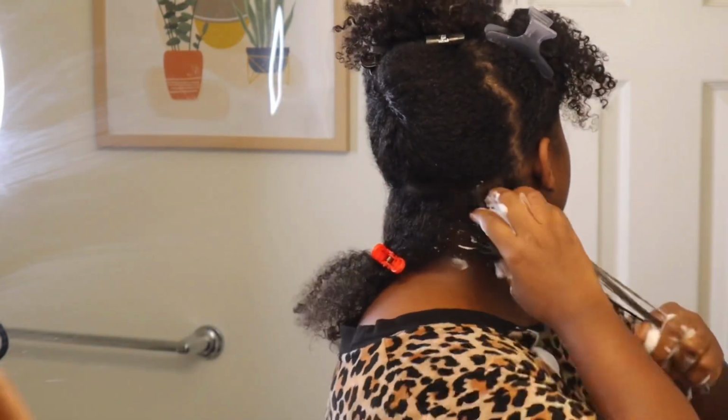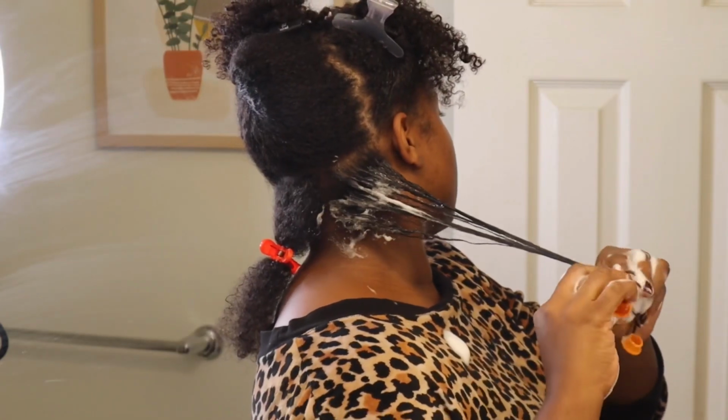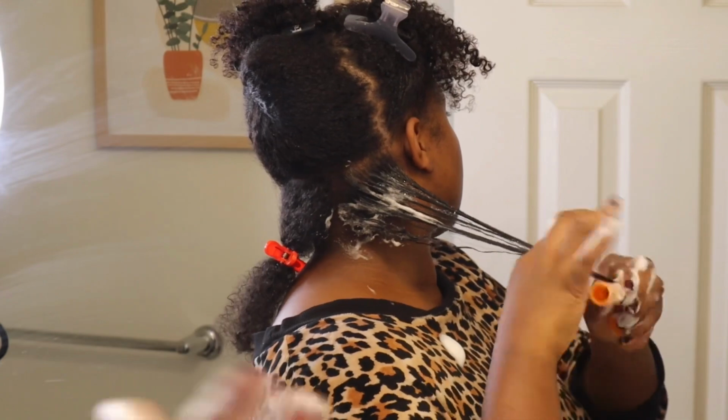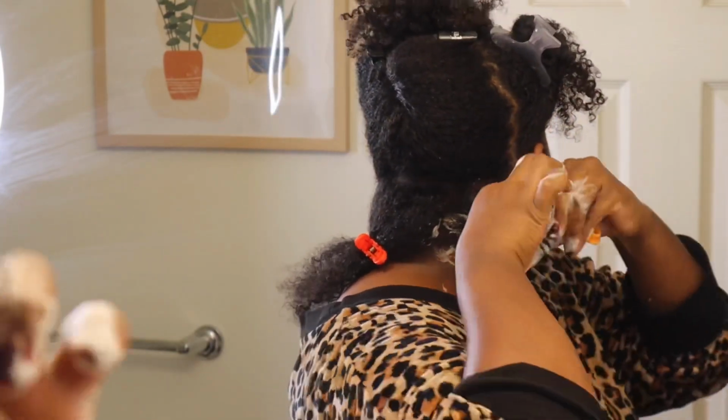some residue behind and your hair will be held in place for a few days, which isn't bad if that's what you're looking for. I ended up using a lot of the mousse in this section, but you don't have to. 1 pump should be enough to coat your hair.